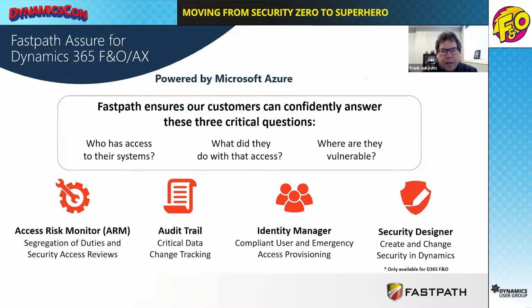All right. Well, we have 30 minutes here, actually now 28 and a half, to turn you folks from regular folks into superheroes. So let's talk about what FastPath can do to help address your security, audit, and compliance needs. We have 4 modules. We're going to try to touch upon all 4 today in some form or fashion, but really we're answering 3 questions. If you want to be a superhero at your company when it comes to security, you need to be able to tell your teams and your executives need to have confidence that they know who has access to your systems, what they are doing with that access, and where your company is vulnerable.